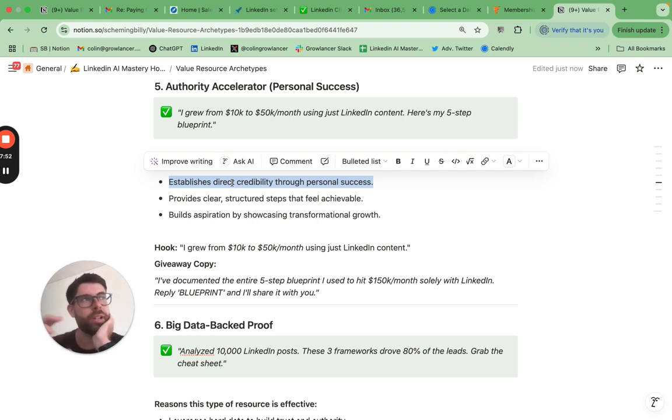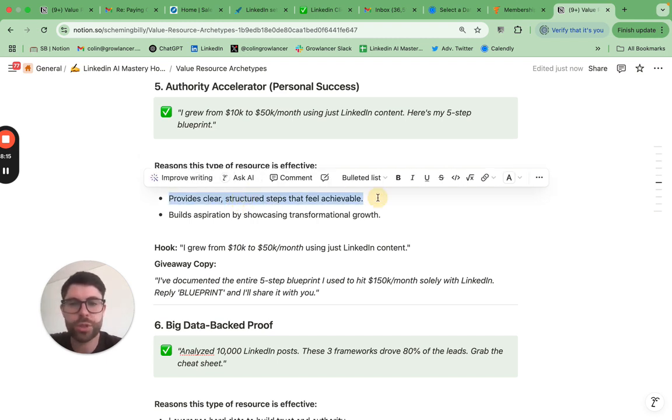So this won't be applicable in all cases, especially if you have an agency. But if you're a consultant who exited an agency in the past and now you're helping other agencies grow, this might be a good one for you to write, because you're saying, this is actually what I've done. So I know I'm 4 or 5 steps ahead of where you need to be, and I'll show you how to take the next few steps. It provides clear, structured steps that feel achievable, and guided aspiration by showing transformational growth that I or you have already done. So again, you're showing you're multiple steps ahead of them and that they can trust you on the path going forward.